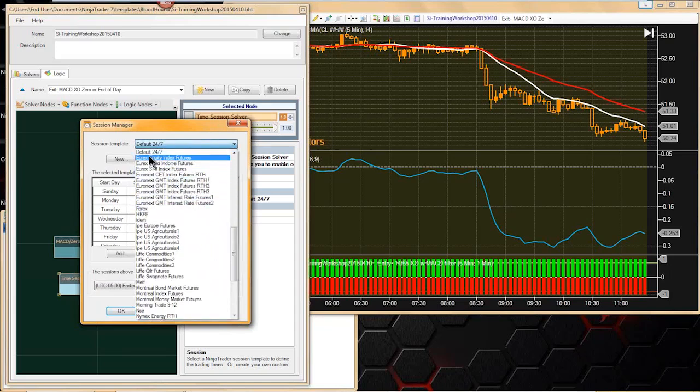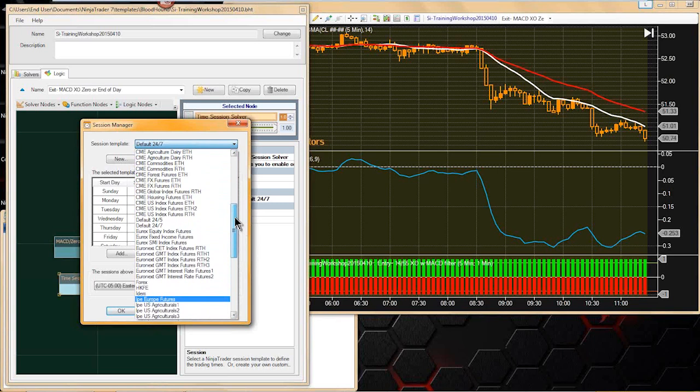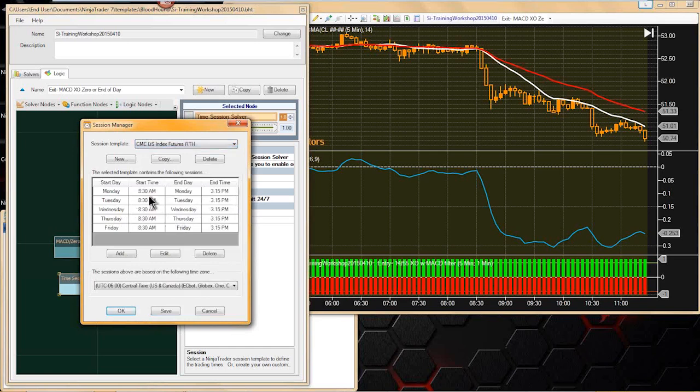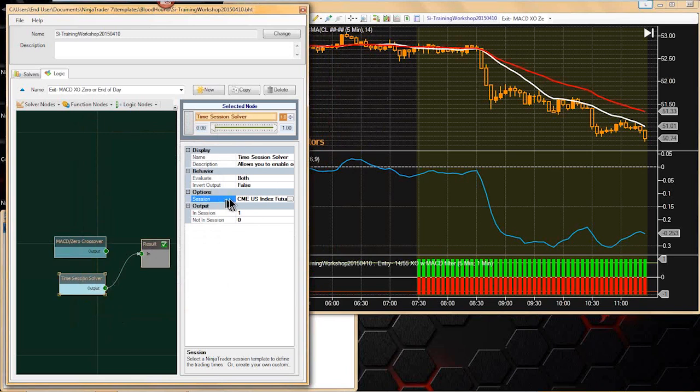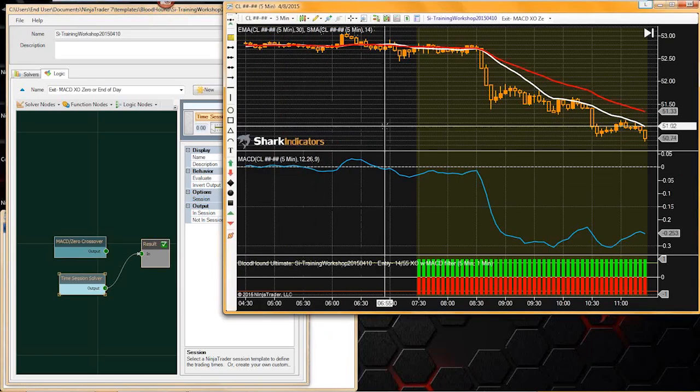So what I'm going to do is just use one of the standard ones built in from NinjaTrader, and I will use the U.S. Global Futures regular trading hours. Right, so we can see it starts at, let's see, that would be 9:30 Eastern time. They've set this to Central Time, so that's going to convert to 9:30 Eastern Time and 4:15 Eastern Time. So we'll click OK, and now we can see that my session template has changed to the CME US Index regular trading hours, and there we go.